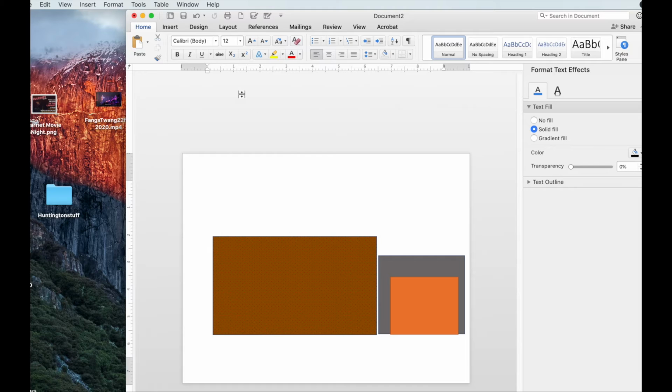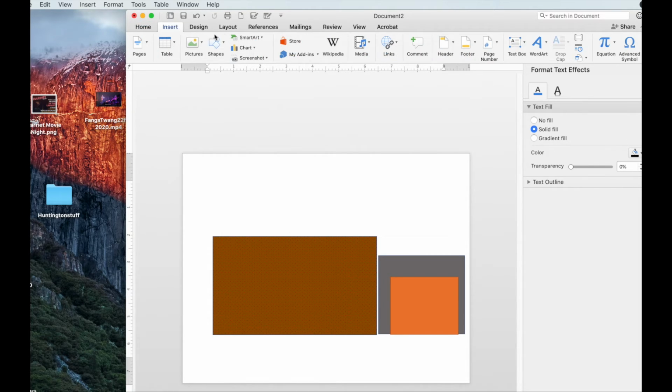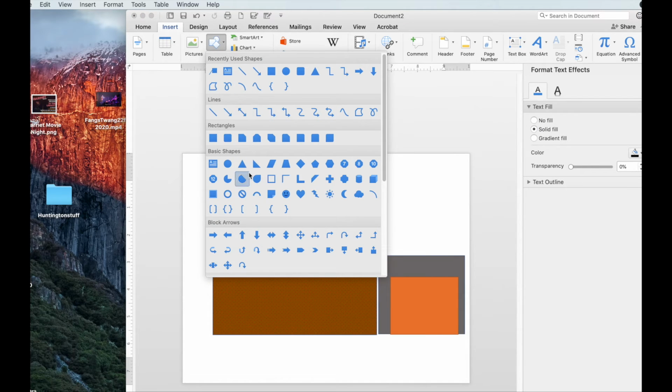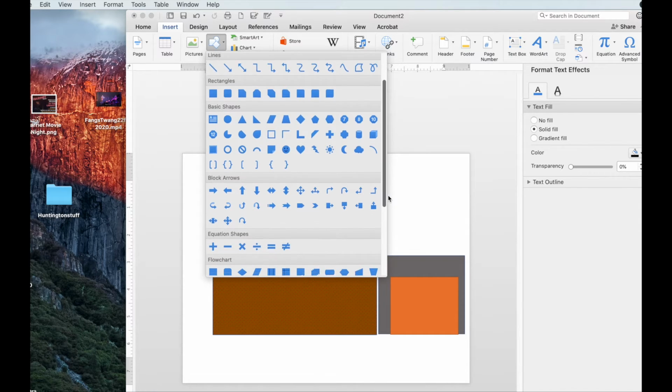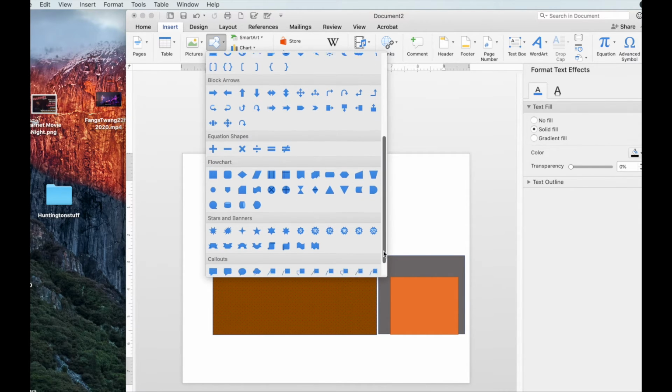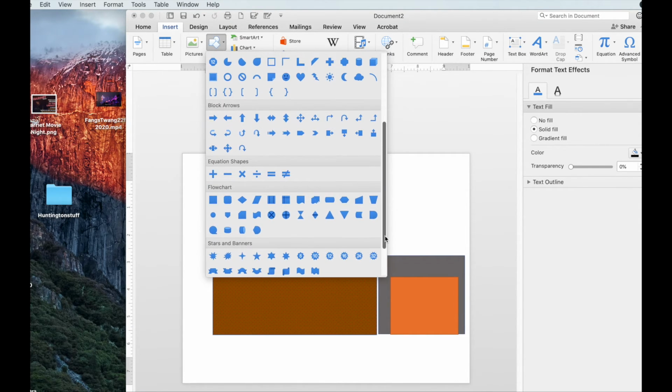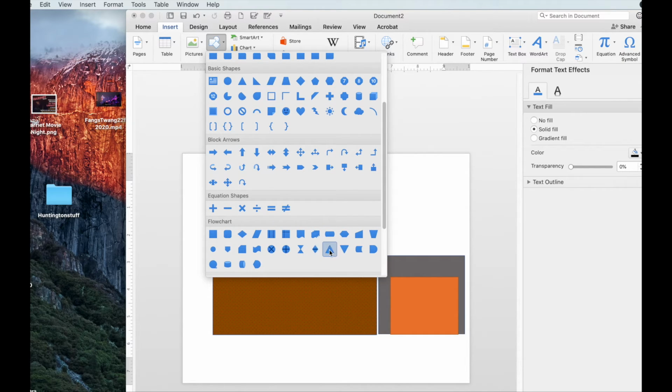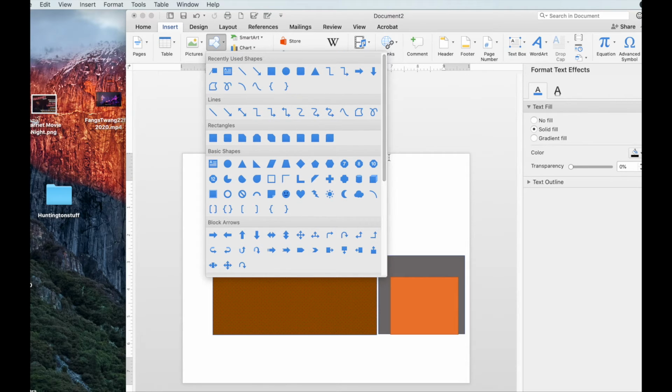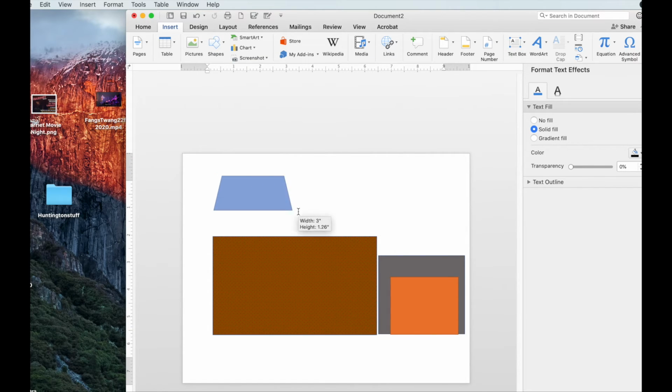Now, for the front of my house, I probably want to put a roof on it. So I'll go back to Insert, go back to Shapes, and let's see, do I want a triangle? Is there a 3D option here? Again, students will probably come up with way better options than I do. But I will try, what's this one right here? Oh, that's for a flow chart, so that's probably not a good idea. Okay, I'll give this a try. Maybe this trapezoid. That might be a fun one to try. I haven't tried that one. Okay, that's kind of looking roof-like right there.